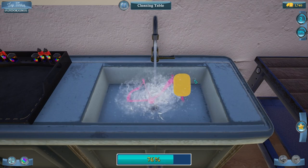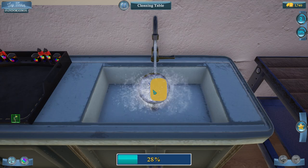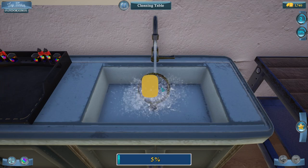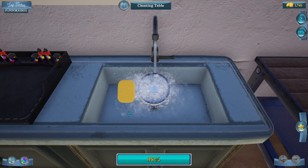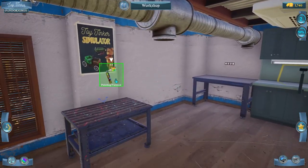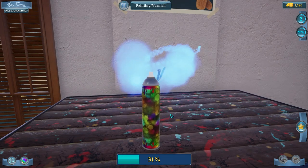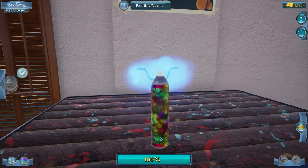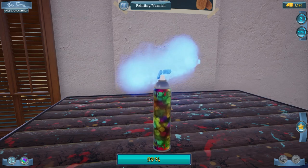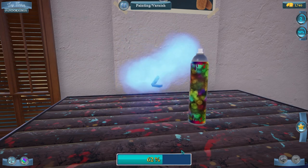Washy. Scrub behind the ears. Oh, it's pink. Blue. Yeah. We're paint. Oh, varnish. Same difference. Done. Next, petals. Done. Next, petals.